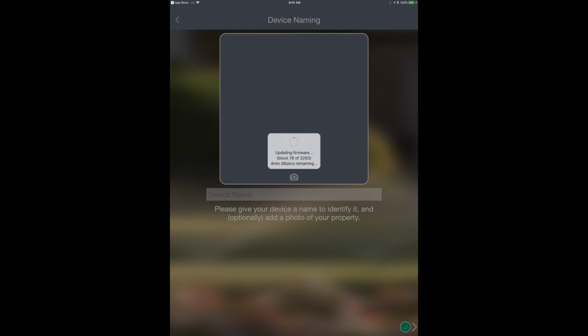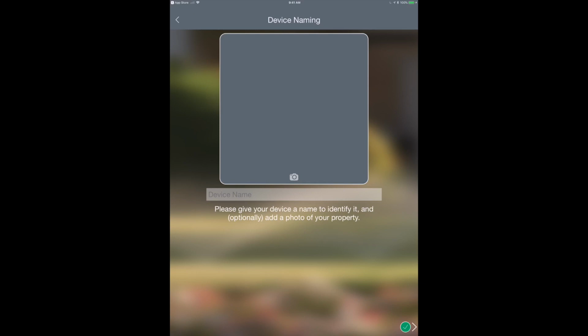I can't tell you how much I appreciate this when I get a new product, get my hands on it, open it out of the box, and bam, I've got new firmware. That's one of those, like, this company is investing in me as a customer. It's investing in my purchase and it's caring about me and the future of the device. So again, this is so critically important for me. And with a little bit of video magic, the upgrade is finished. And now we're going to go to the device naming.